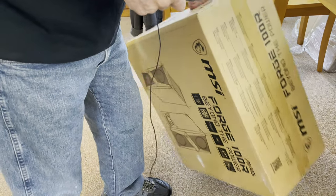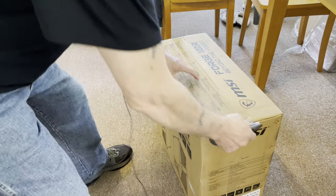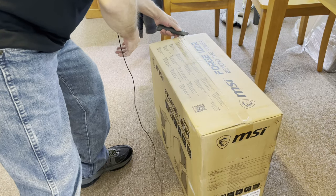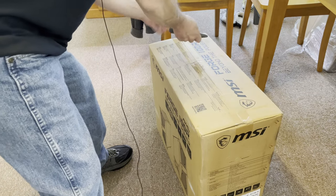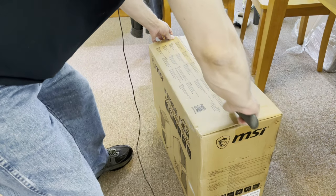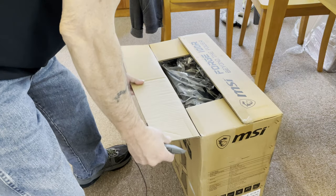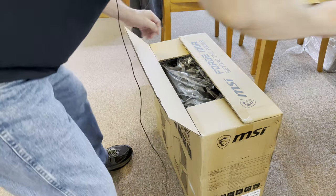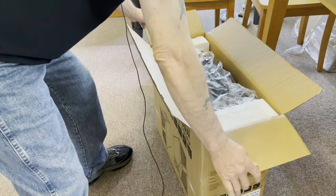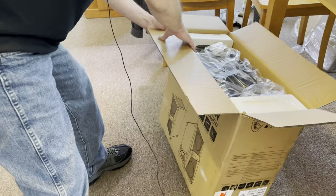And now this is just going to be an unboxing of the case that I'm going to be doing the MSI build in, which is going to have the MSI Gaming X Trio going in it. It's probably going to be a 3080. Okay, so let's see what we got here.